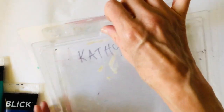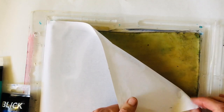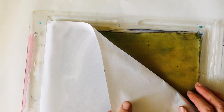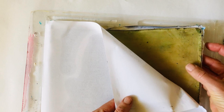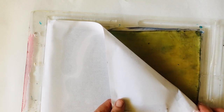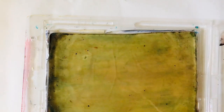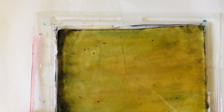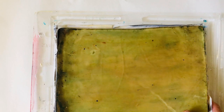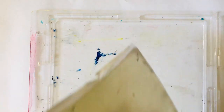Hi Rebecca, I'm just doing a very quick tutorial on how to use a jelly plate for those of you who are beginners and have never used one before. Your gel plate will come with plastic covering on it. Mine has gotten discolored so you can use copy paper to protect it. Always keep the initial case it comes in and keep the plastic until it gets discolored, then you can use copy paper. Always keep the bottom protected by paper or plastic.